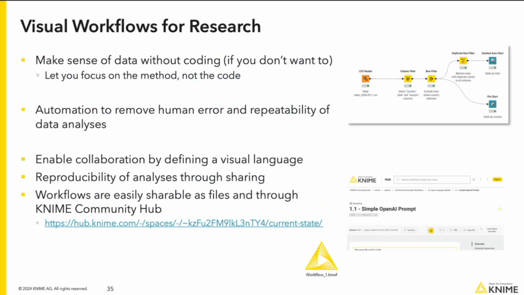You can share KNIME workflows. You can send them to someone. You can put them on Community Hub, link to them in a paper. Basically, people can download it and execute it for free. So also the reproducibility and repeatability is a huge thing, and really part of that is also the Community Hub, so you can easily upload your workflows and share them with the wider community.